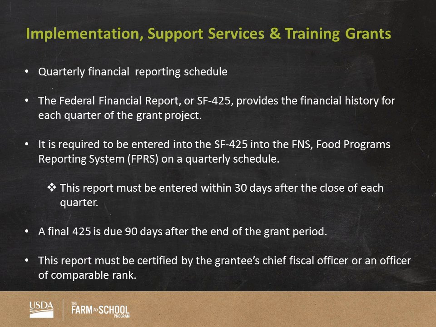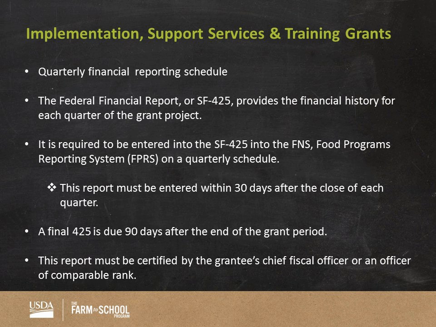So in regards to this first report that's due, the grant was awarded on December the 1st of 2015, and that was the end of the quarter. So the report will be due January 30th. That's just an example. The final report is due 90 days after the end of your project period, after the end of your grant period. On your 529, on your grant agreement, it tells you your start and end date. That end date is the date, 90 days after which your final report is due.